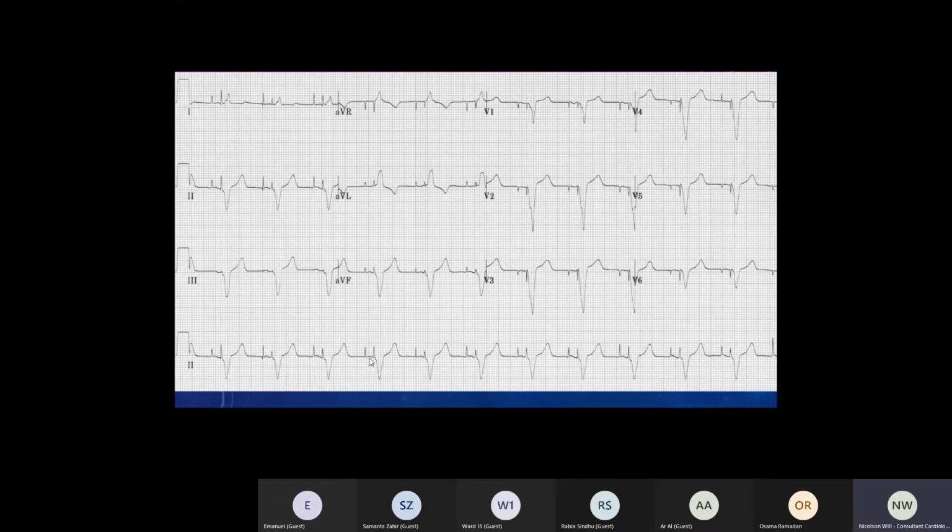The P wave axis is quite difficult to see, but you can see a P wave here. You see it best in lead 2. If you can't see a P wave well in lead 2, the other place often to go for it is V1. And here can you see you've got a slightly inverted P wave. Very often paced P waves don't look like normal P waves, but we know that it's there because of this deflection from the baseline and because of the atrial pacing spike.